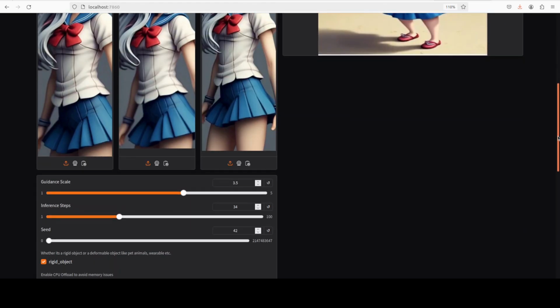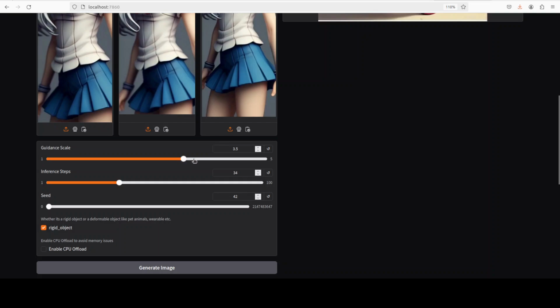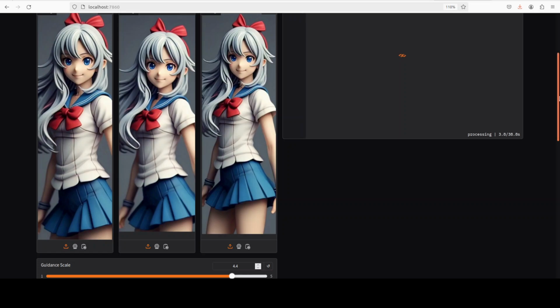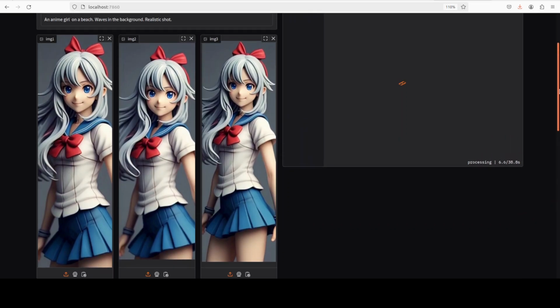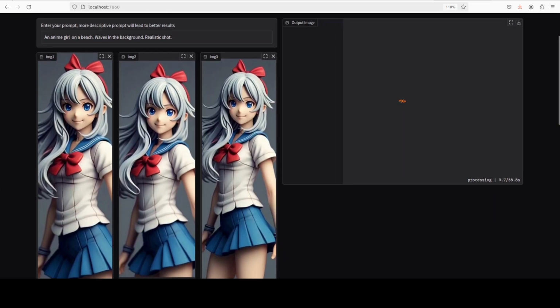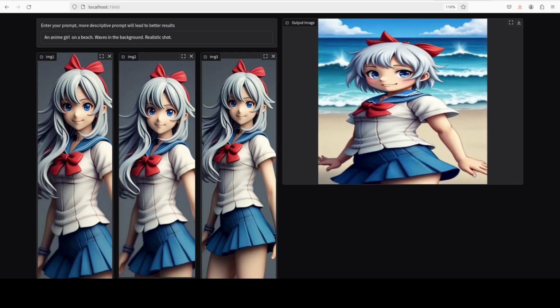So I'll just go down a bit. Maybe I will play around with these prompts here, and maybe I'll increase inference steps and give this a bit more randomization, and then let's click here to see what it generates. Let's wait for it to come back. It takes around a minute or so, as you can see here. And that's it, much better. Still, I think it could be improved a lot, but we would have to play around with the prompt, maybe some of the settings, and then it might generate a better one. I'm not sure why the model is so geared towards a bit of a healthy look anyway. So I will let you figure that out.